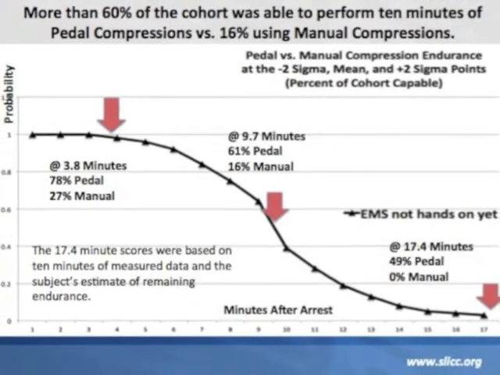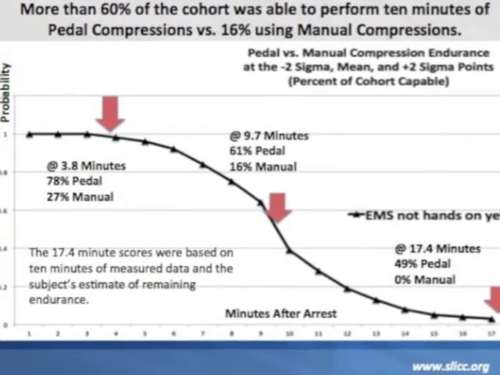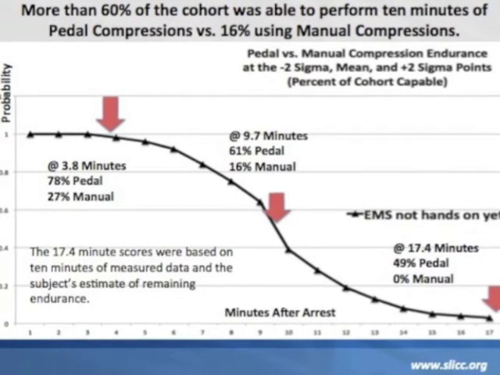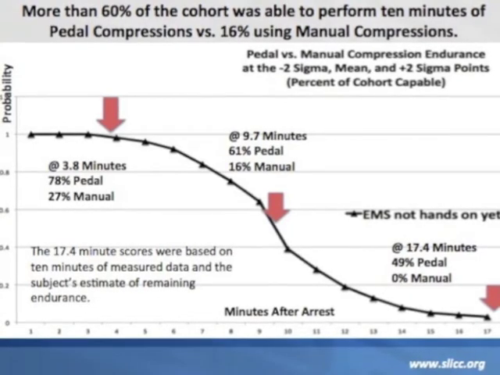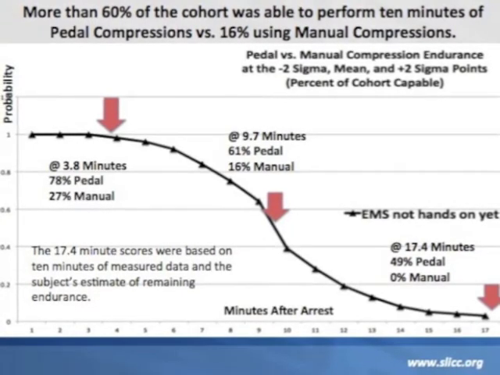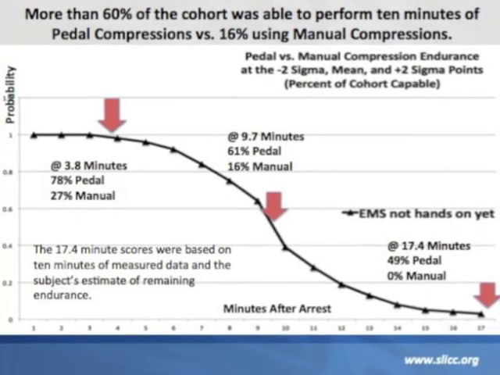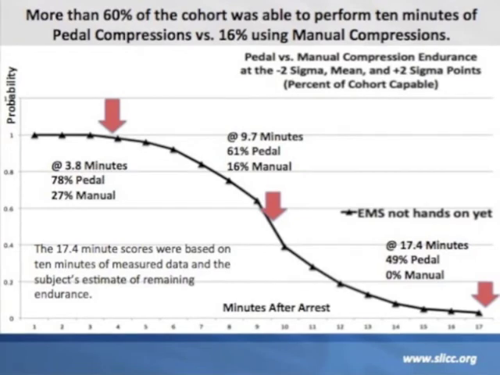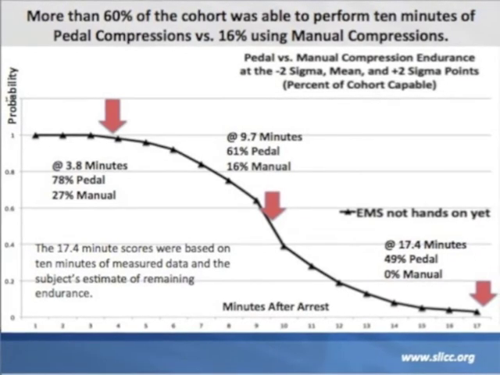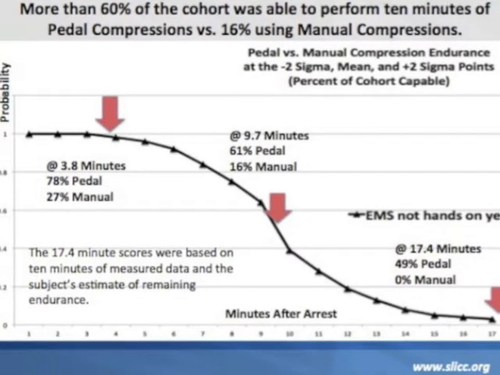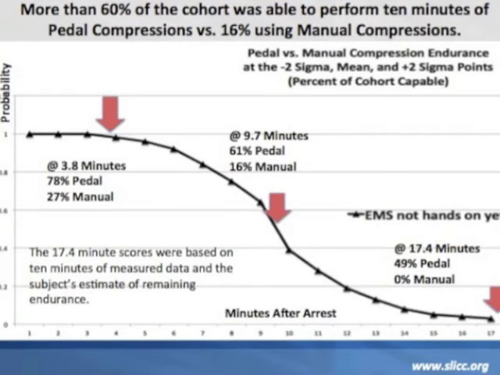Performing CPR the way it is commonly taught means that 1 in 4 lone rescuers will be able to perform GC3s until the fastest expected arrival of the ambulance crew at the victim's side. Fewer than 1 in 5 will be able to perform GC3s until the average response time, and none will be able to perform GC3s until the maximum response time. However, when performing pedal compressions, 3 times as many will be performing GC3s at the minimum response time, 4 times more at the average response time, and that multiplier keeps on growing as each minute passes.